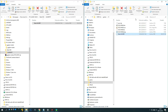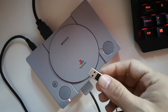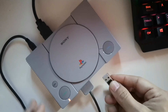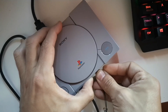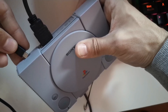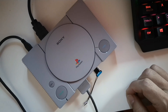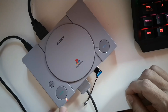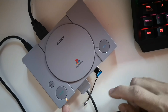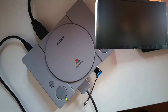The pen drive is ready. Here we have the console and the pen drive that we are going to connect in port number 2 of the console. The power cord of the console needs to be unplugged for at least 5 seconds. We connect the power cable and turn on the console. If everything goes well, we will see that the LED flashes — this means the console detects the pen drive. If the LED does not blink, we repeat the steps.